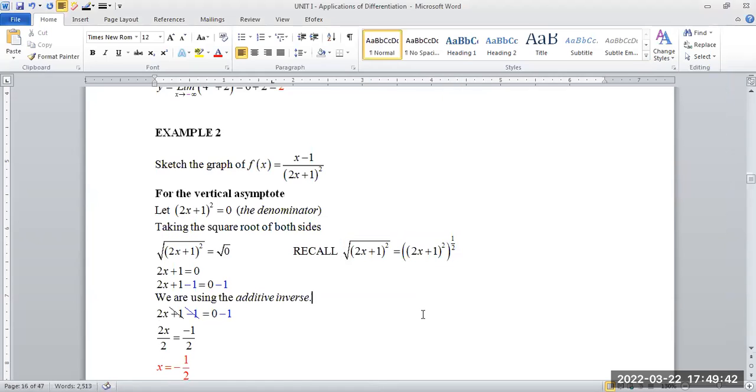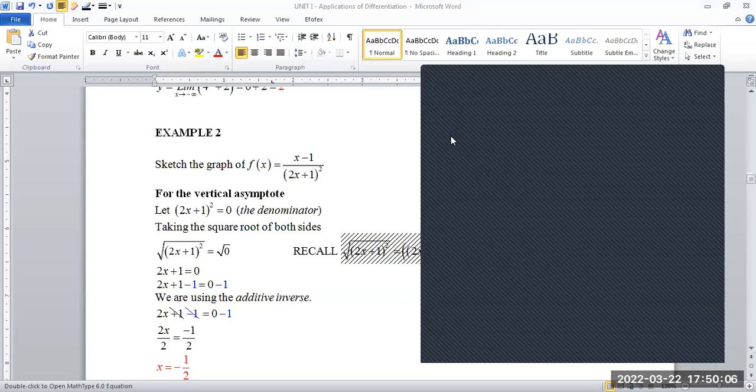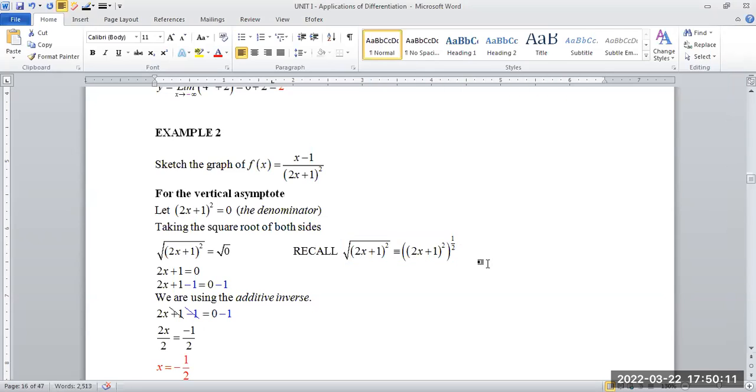Remember, when you have something raised to the square root, it is just the same as raising it to the 1/2 power. And we did a lot of this when we were looking at differential equations. We'll look at that a lot when we look at differential equations. So the square root sign means that we're raising it to the 1/2 power. So this here is actually equivalent. Let me put the equivalent sign. What we have on the left-hand side is equivalent to what we have on the right-hand side.